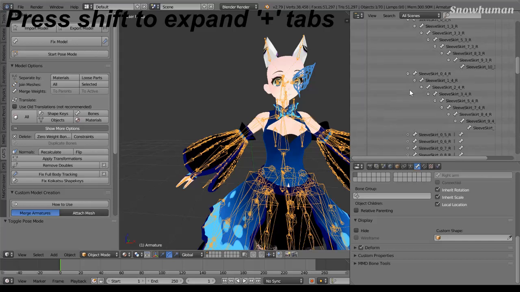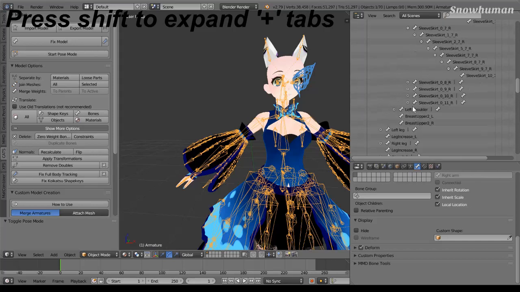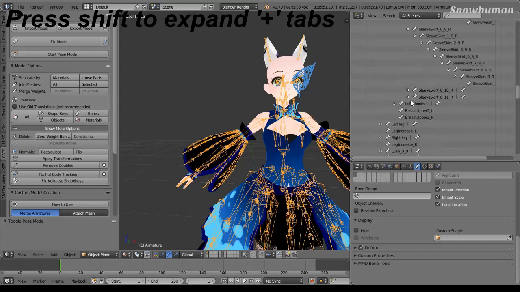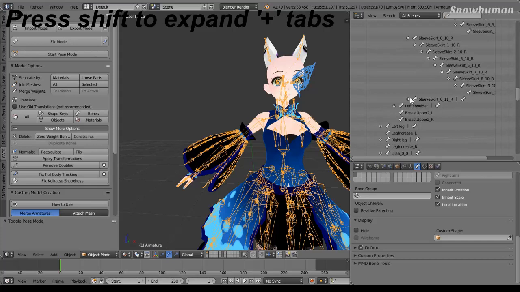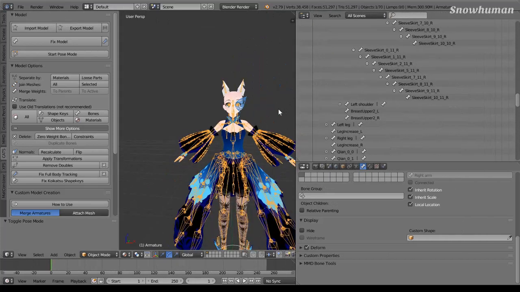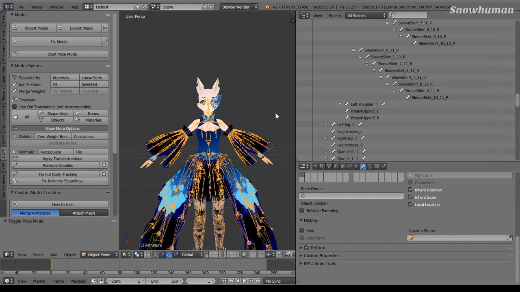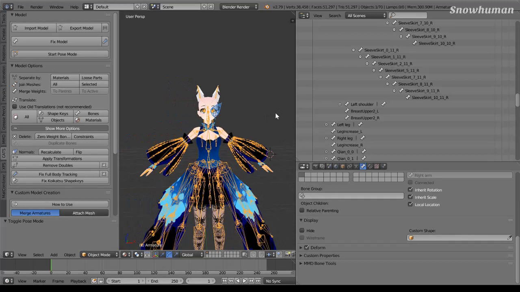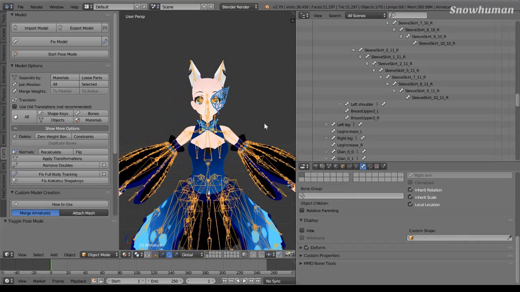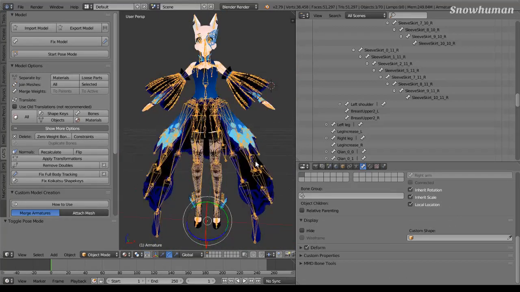You see there's so many bones, which is really unoptimized for VRChat, because their recommendation is like 10 dynamic bones or something, which is really little. And right now, if I want to move all this, it's really unoptimized.